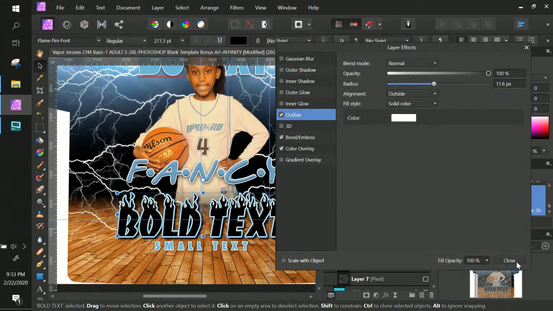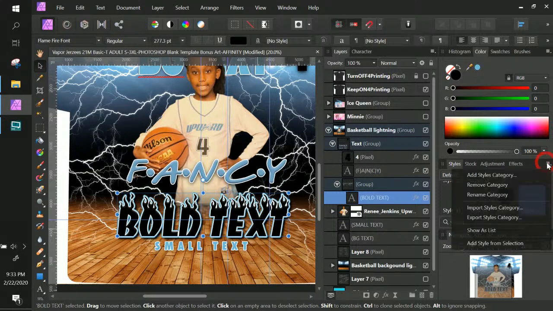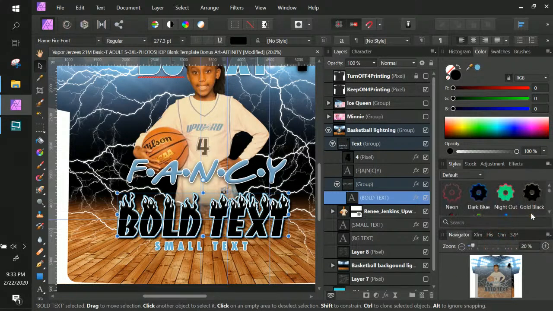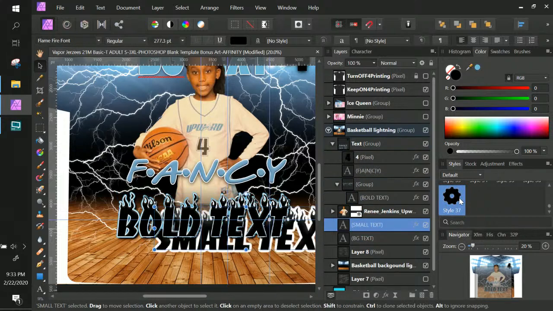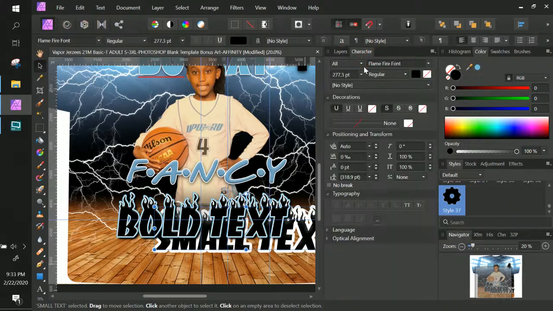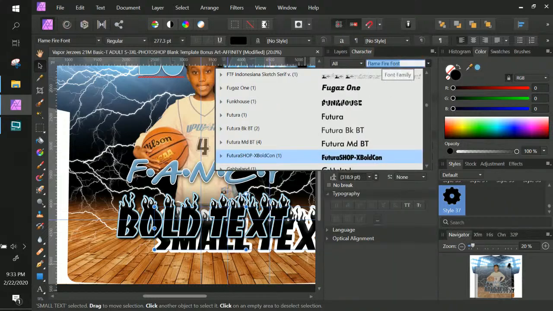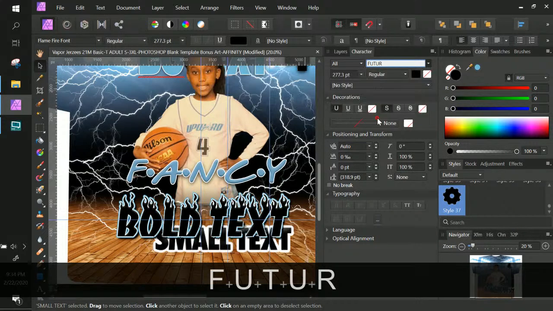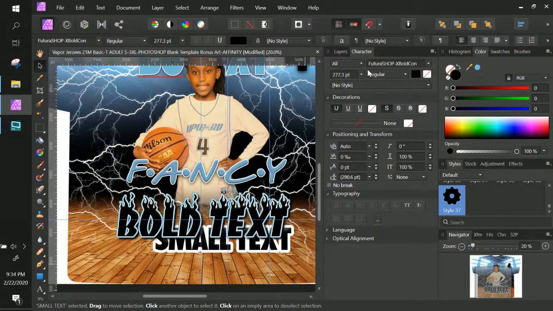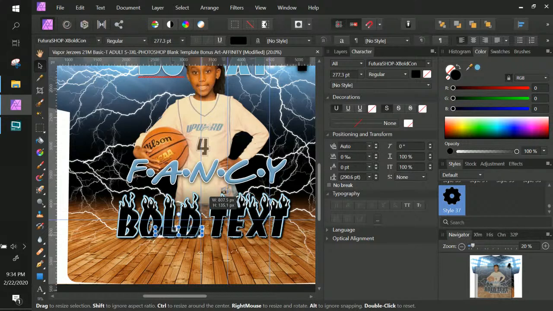So we'll take that and come over here to our styles, add style from selection, scroll all the way down, and on the small text we shall apply the big text. And of course it doesn't save all of the font stylings, but we can go back and do that. I remember what it was. It was Futura Shop X Bold Condensed, and then it was, don't know how small a text, but we'll make it smaller.